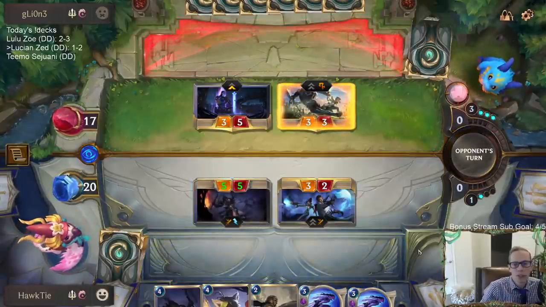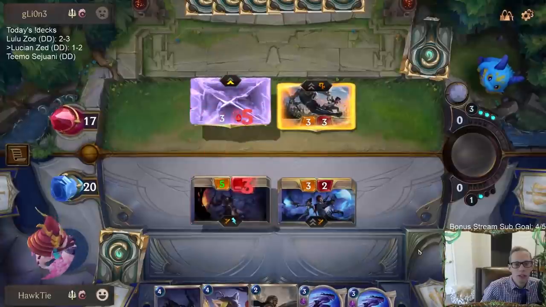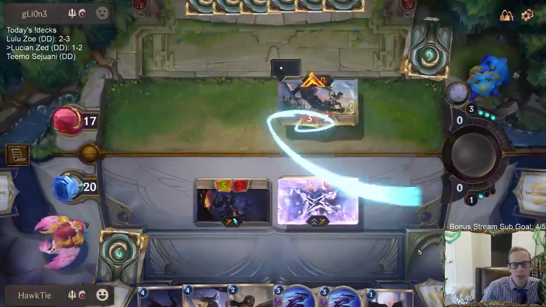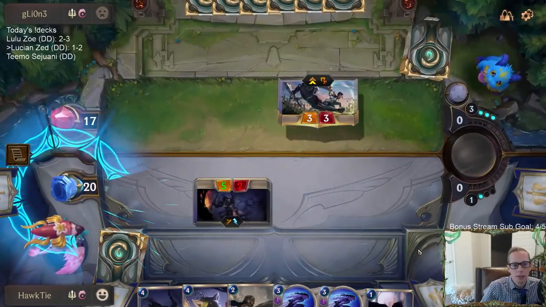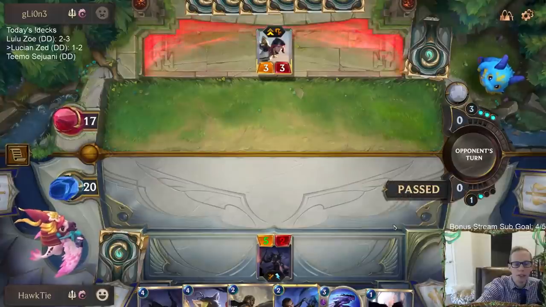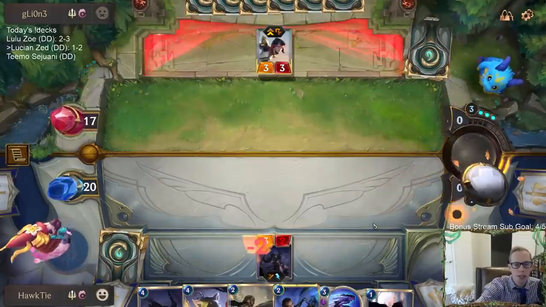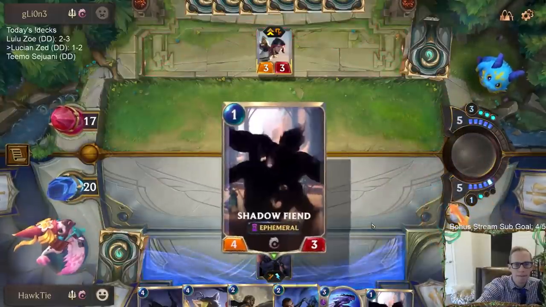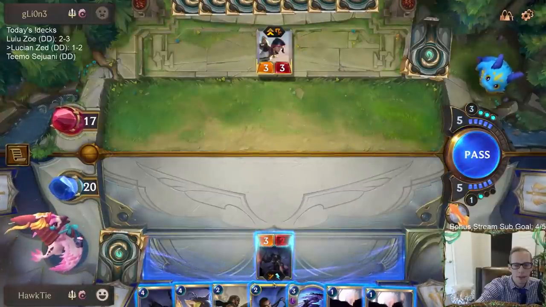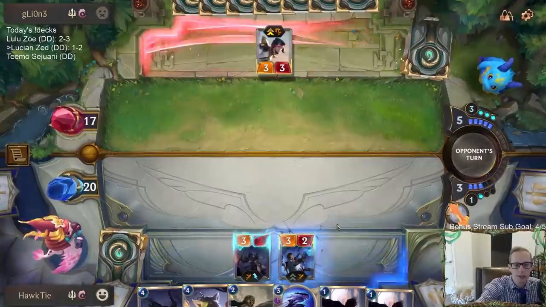Really hope this works when we get to take out Shen. Yay. That's big. I will definitely trade those to get Shen out of here. And now we draw Grand Plaza. No. Not Grand Plaza. Push back the darkness.